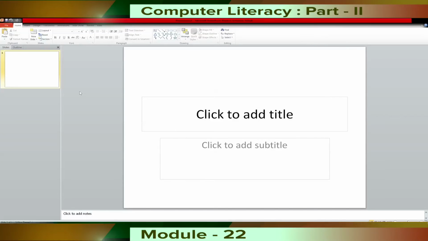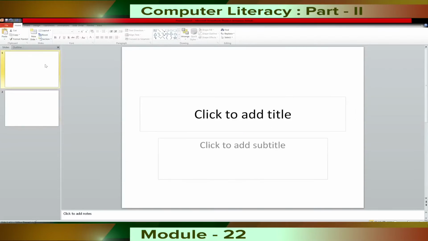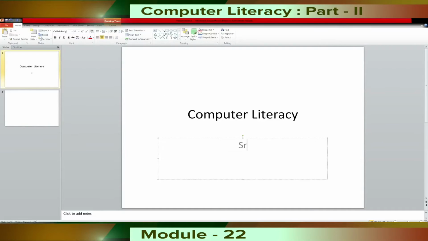So learners, let us now see how we can create different slides here and what are the different options and features that are available in the presentation software from Microsoft. So this is the home menu here. Here are the options for different types of slides. So we can choose from different types of slides here. This is the title slide, and then we can have a title and content slide. Let me just show you how we can type into the title slide. Let the title be computer literacy, and let the subtitle be just my name.